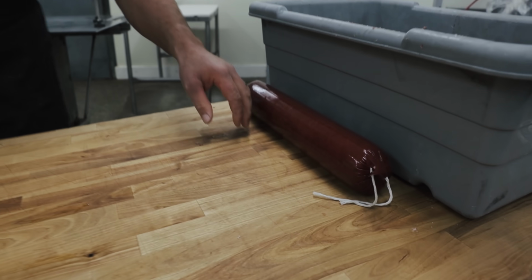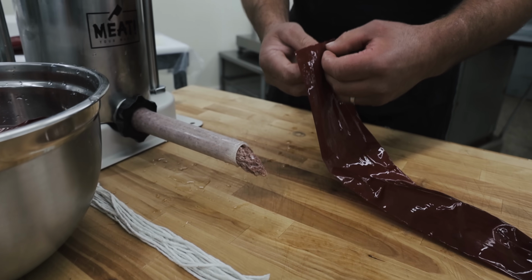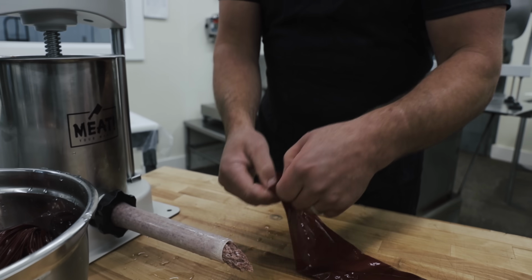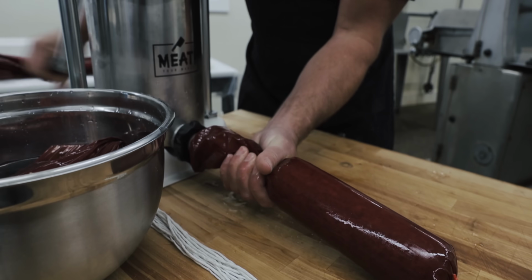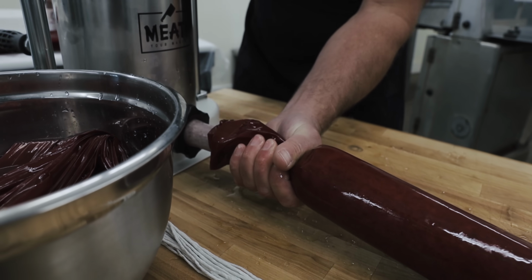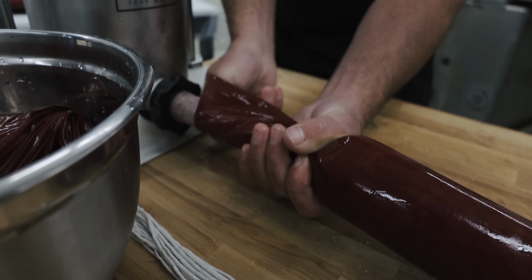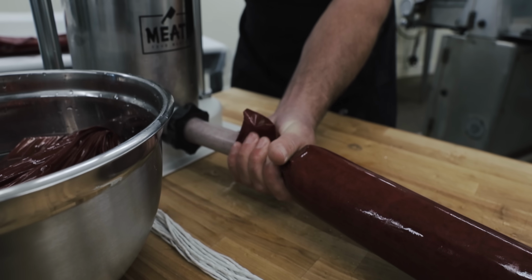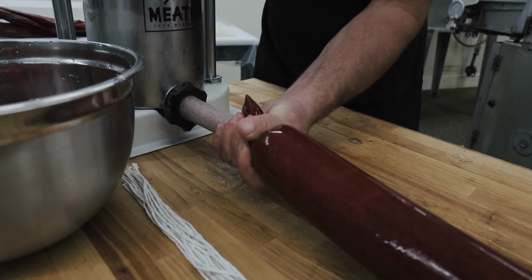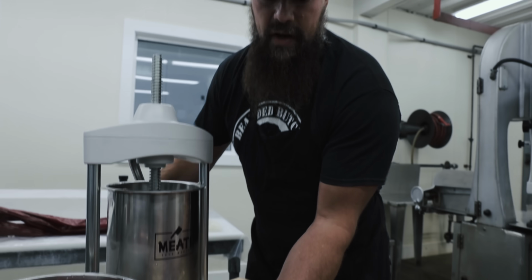So we're going to go ahead and just continue filling our tubes until this stuffer is empty, and then we'll fill it up again till we run out of meat. You could do quite a bit of product in one day. With the equipment and the tools we're using today, you could easily do 100, 150, 200 pounds of sausage, especially if you get some friends and family members over.